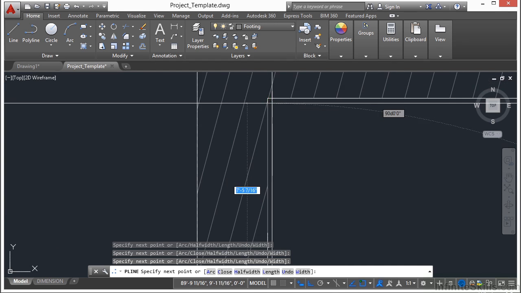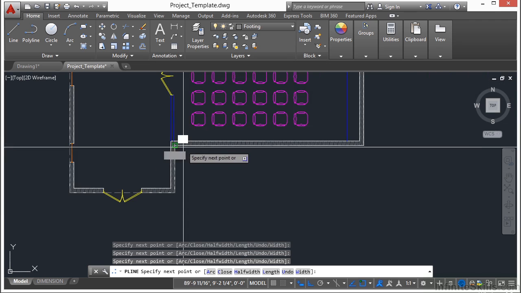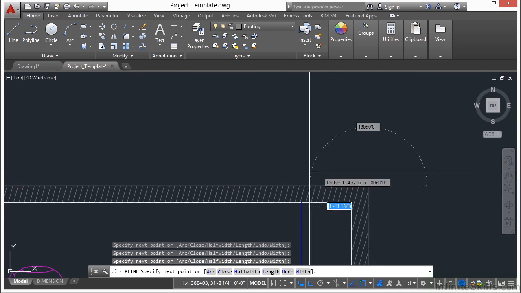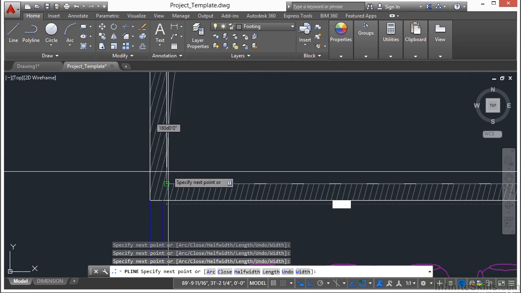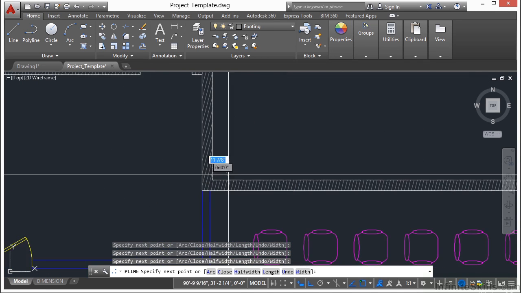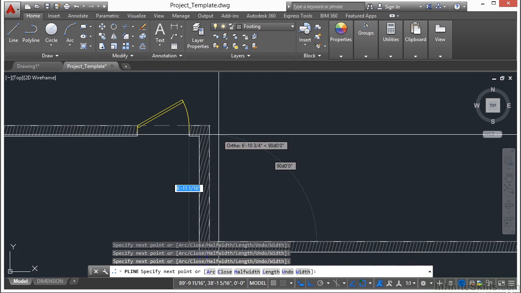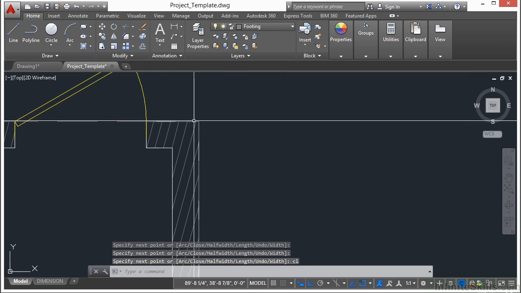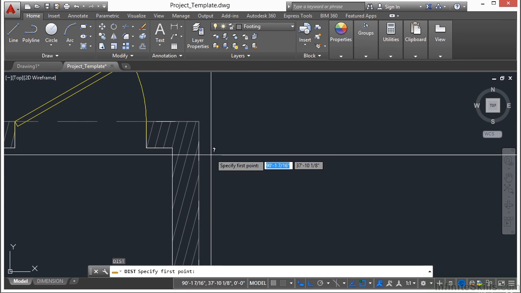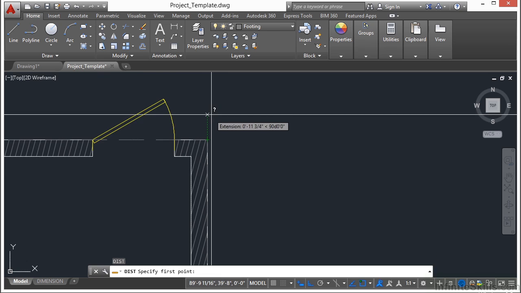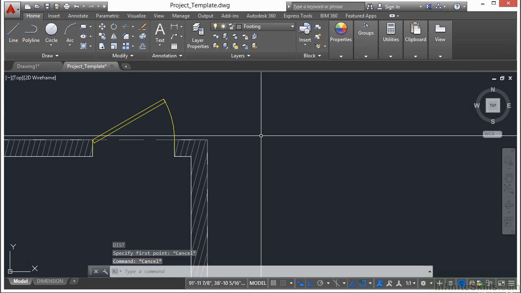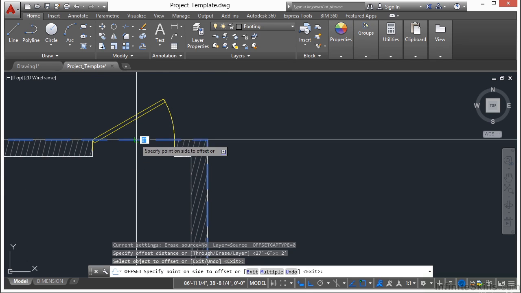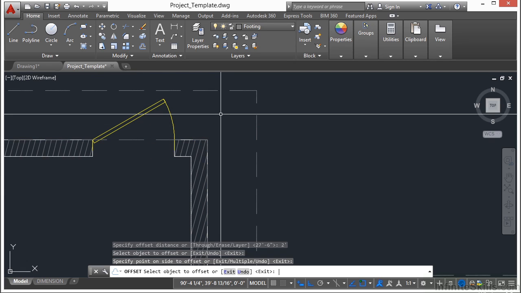Another thing we could do is to just offset this outside line, but it's not a polyline right now. And then we would have to do a lot of joining and trimming. And so I feel that this is probably a simpler solution. Now, once you come up to this last end here, type in CL for close, and that will create a closed polyline. Now, our foundation only needs to come a few feet away from our building. So we're going to offset 2 feet, enter, select this line, and move it to the outside, press enter.